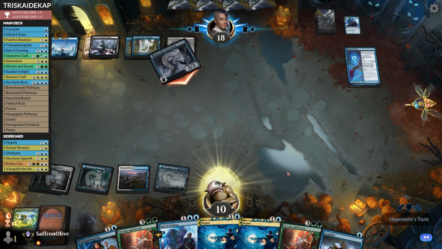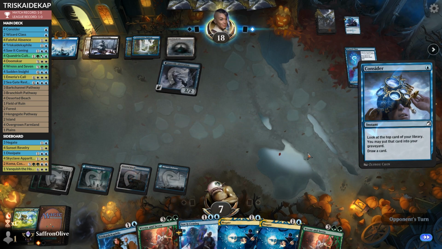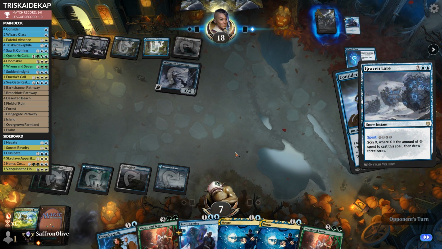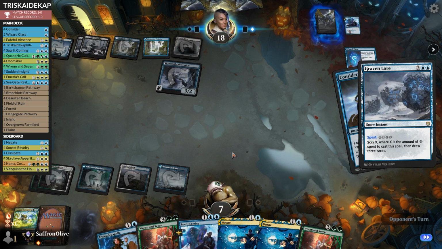Hits us down to 7. The Delver flip back by the counters might get the job done for our opponent this game, because we're just not gonna be able to resolve a Renin 6. Oh, okay, maybe we do. But even if we do resolve the Renin 6, I can't imagine it's gonna save us. Opponent, Graven Lore to draw a bunch of cards.